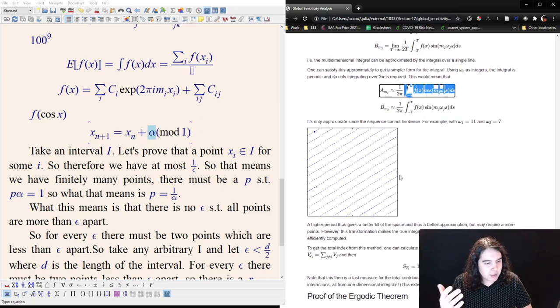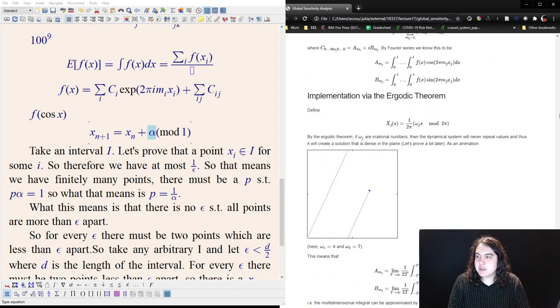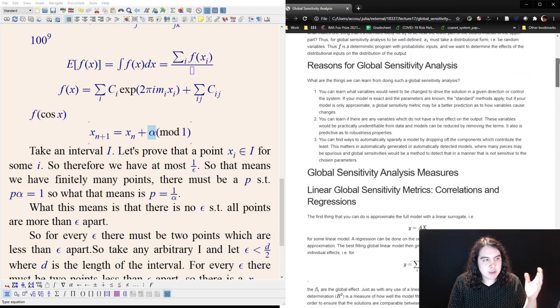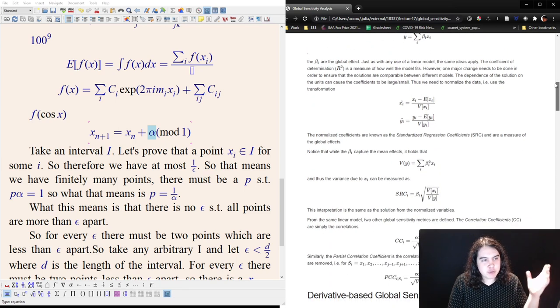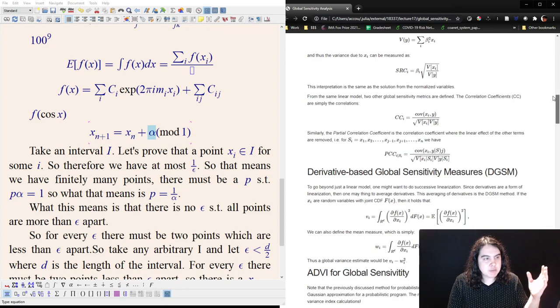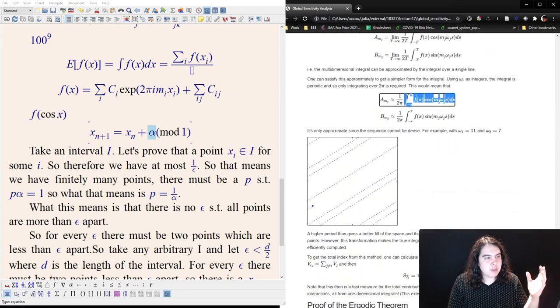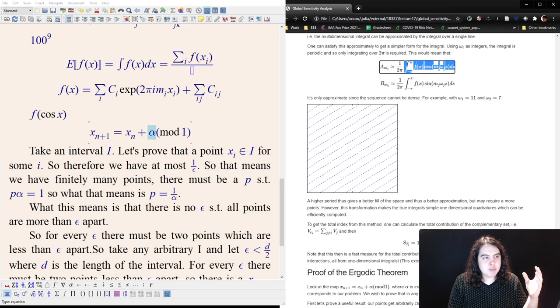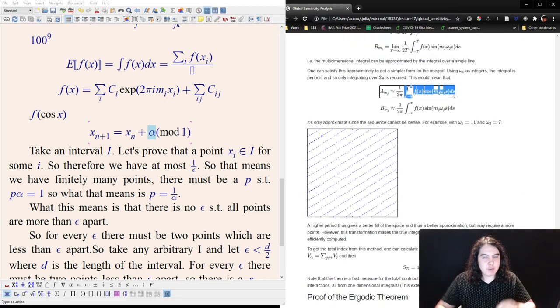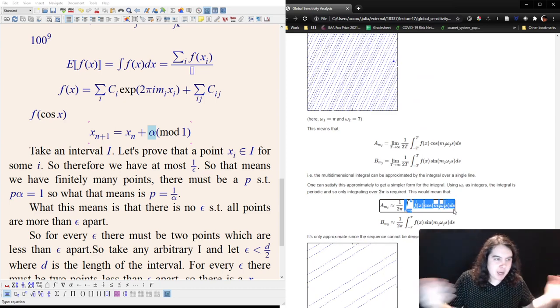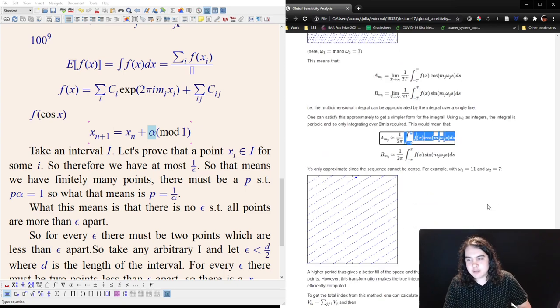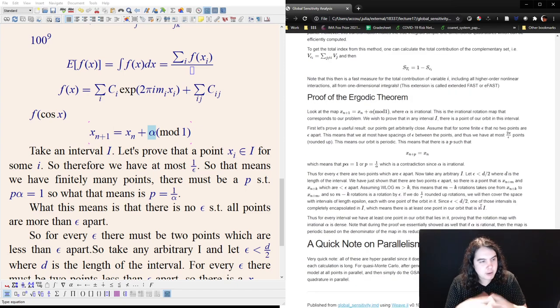So this is a very long introduction to global sensitivity analysis, but it shows that there are so many different methods you can think of. Using a linear approximation over the whole space is the easiest way to think about it, but you can go all the way deep into using the ergodic theorem to give you these special lines on which you're doing an irrational one-dimensional integral over high-dimensional space to be able to give you the average value for how the function changes. So hopefully that's a very enlightening talk, and there's still a lot of research going on in the space of global sensitivity analysis.